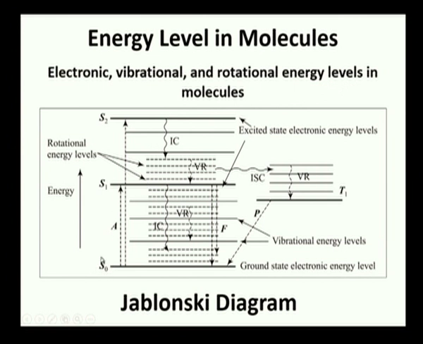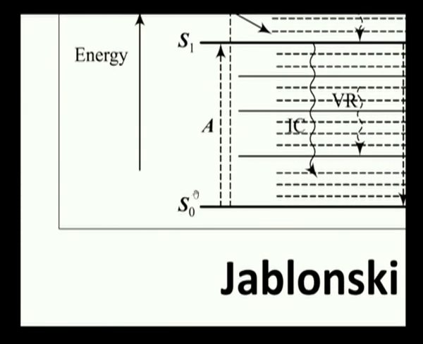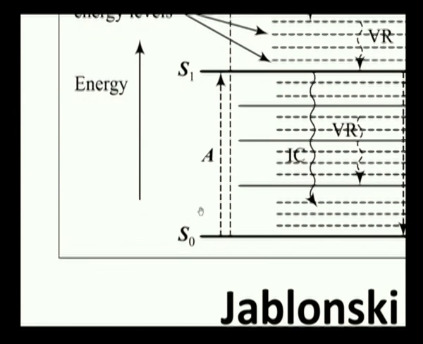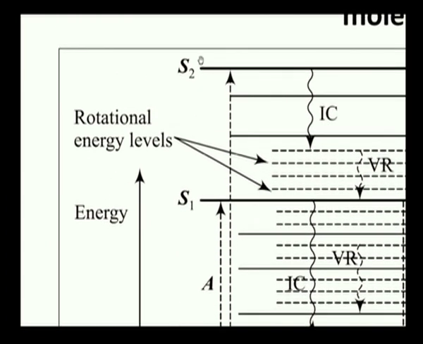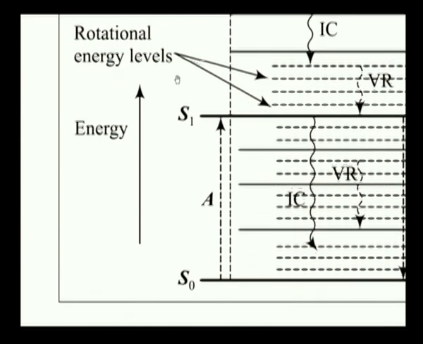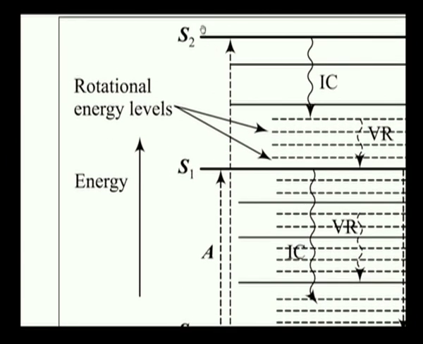Now, I have told you that the ground energy level is denoted by S, that means it is a singlet state. And this you can see is denoted by S1, that means it is an excited singlet state. And here there is again another excited state, which is again a singlet state. So, here you can see three electronic energy levels: the ground electronic level, which is denoted by S0, the excited singlet state, which is denoted by S1, and again a singlet excited state, which is denoted by S2.